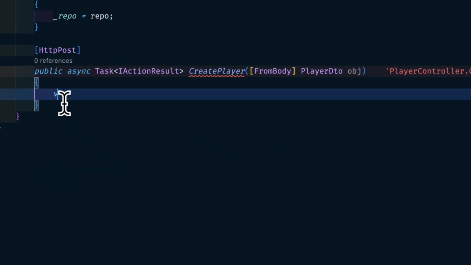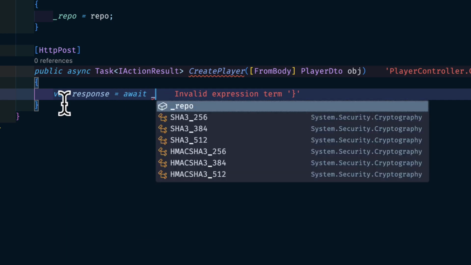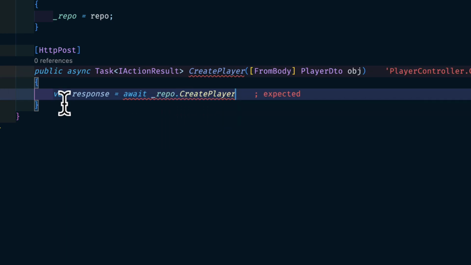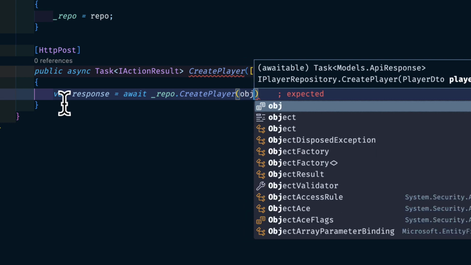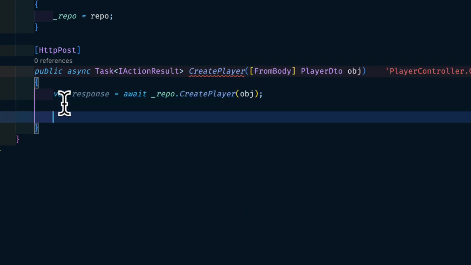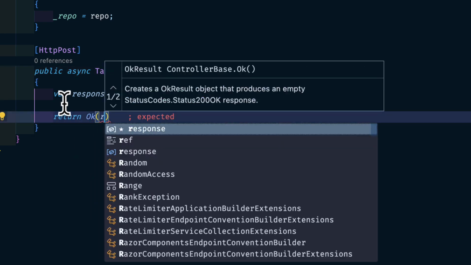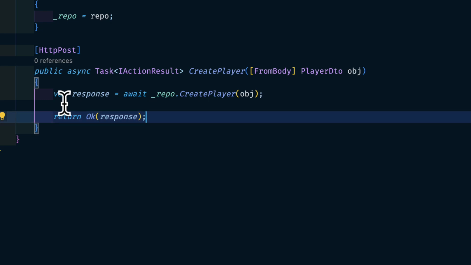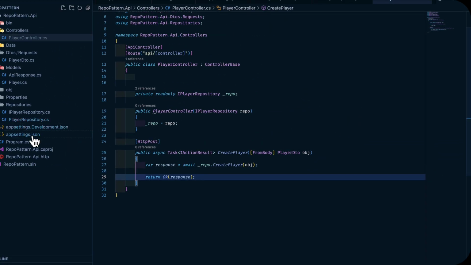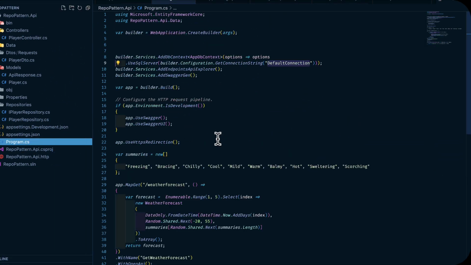So let's create a response. Response equals to await repo.CreatePlayer. Then we pass in our object here. Then we can do return, okay. Then pass in our response. Yeah, simple as that.